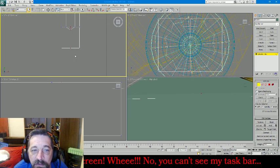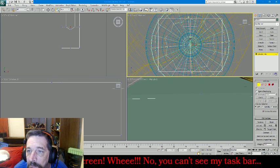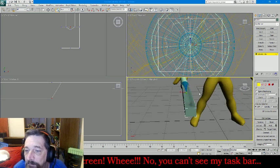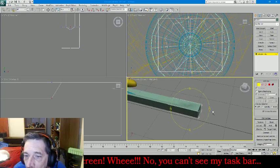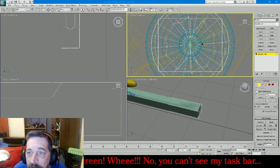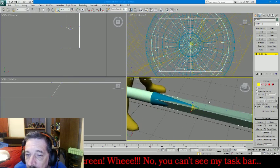And let's deselect the tip and the end of the fuller. And we're going to bring them down quite a lot. Dig them in deep. But you notice it doesn't look right here. We also want to make sure that it doesn't go quite as deep as the edge of the ferrule.